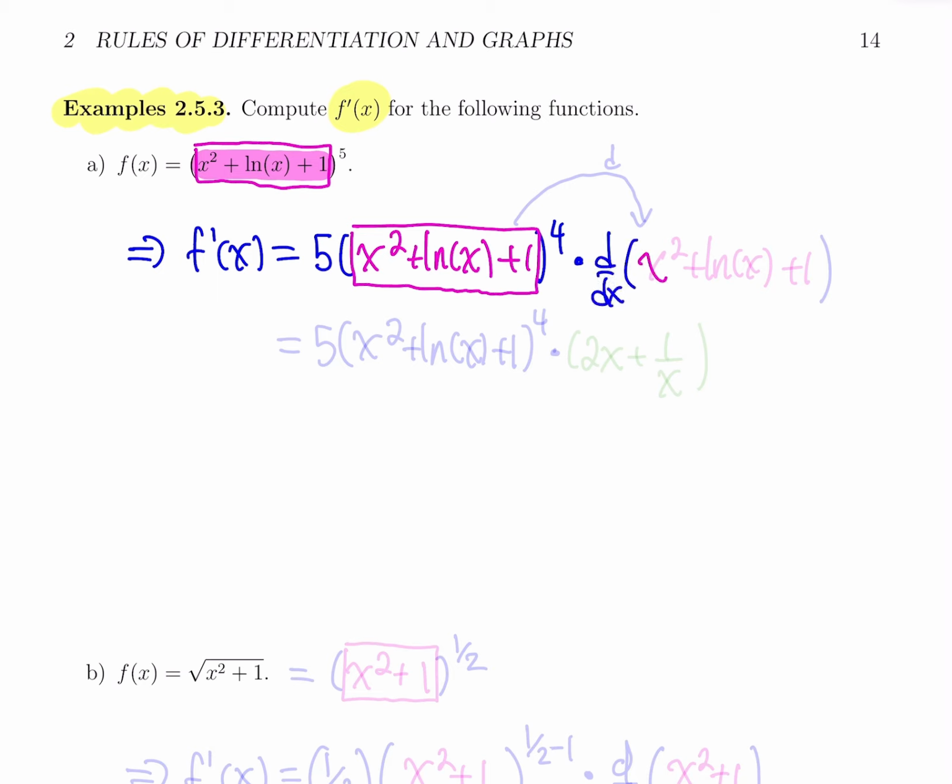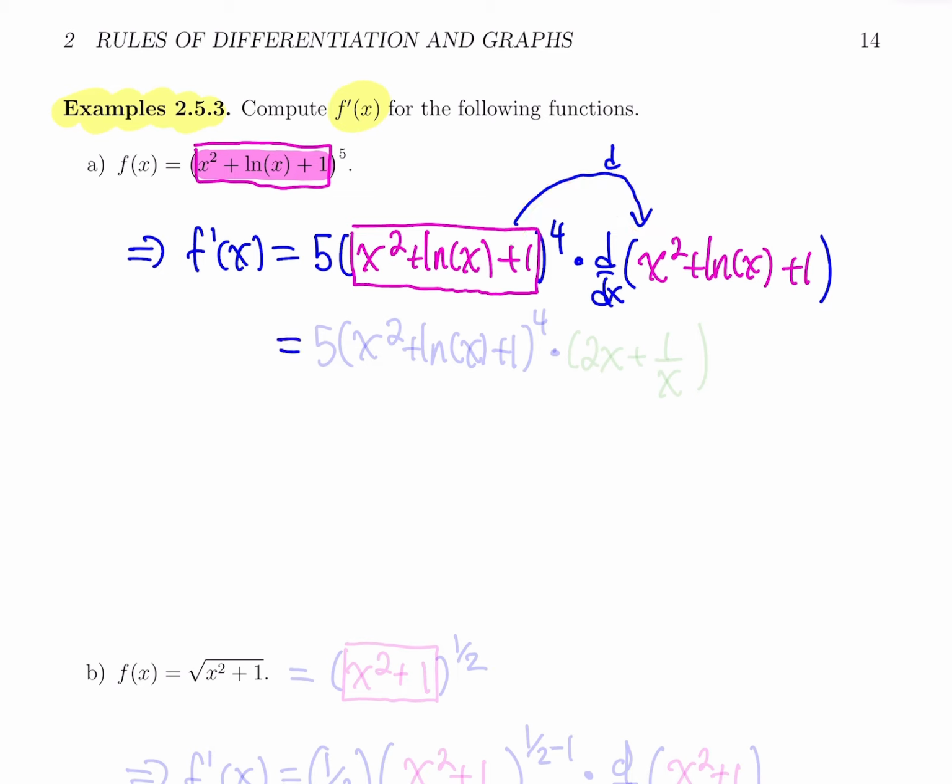So here I'm going to do it in 2 steps. Normally when you're a pro, you can write the actual derivative here and do it in 1 step. But if you're taking your time and you just want to see things correctly, or if you feel that the inside derivative is going to be a bit more complex, take your time, show that you understand that this formula is some stuff to the power 5. You get 5, that stuff to the power 4 times the derivative of that stuff. So that's the u prime part. Every time I write that arrow with the d, I differentiate the inside. That's my u prime part.